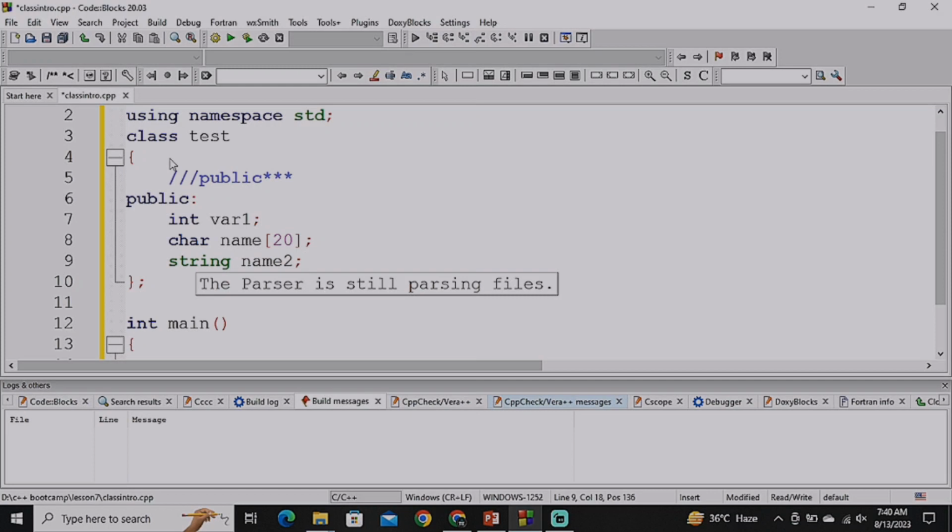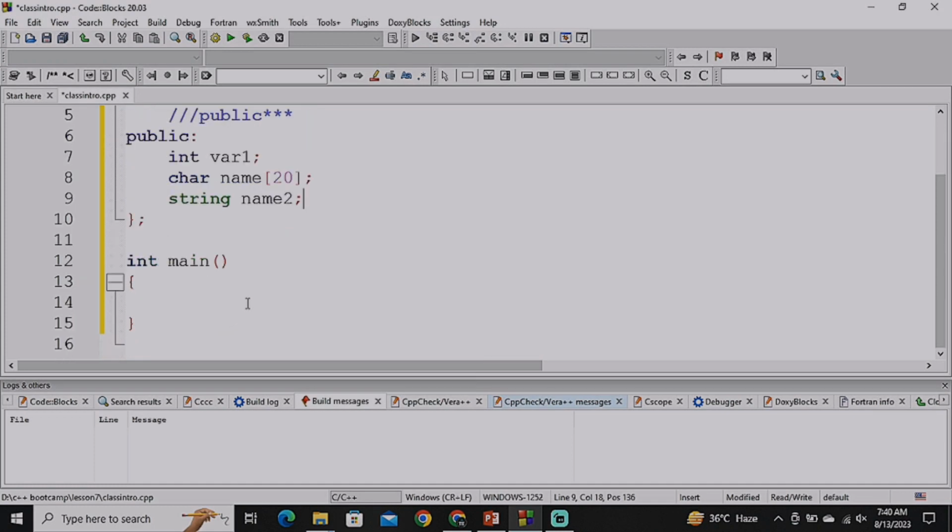In this way you will get the idea of how you can declare the normal data types and how you can access them outside the class. So let's go and insert some values within this class. Now let's initialize these variables with some values and take input from the user.